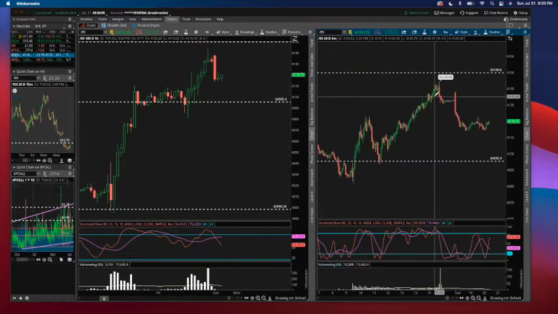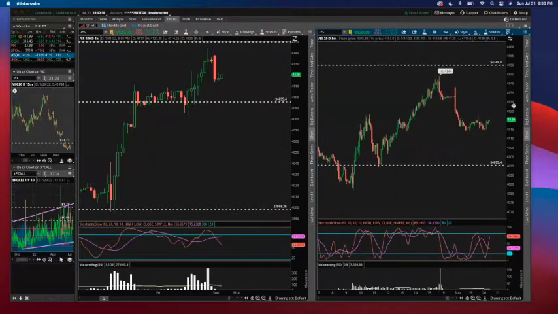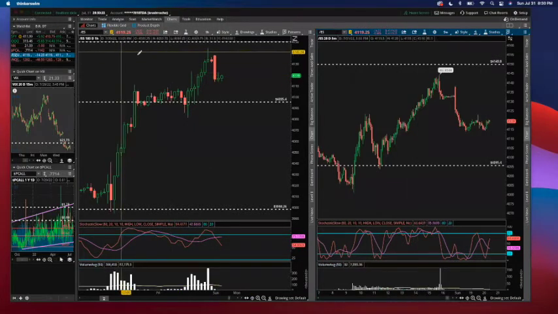I don't like to predict what's going on, I just play the levels. I don't really care knowing where the market's going to go. I just want to play it accordingly and be prepared for whatever comes my way. So I hope that answers your question. I'm basically just going to be playing these levels.